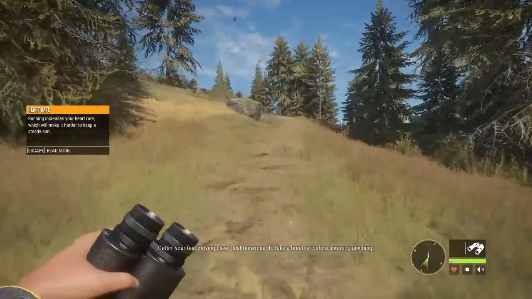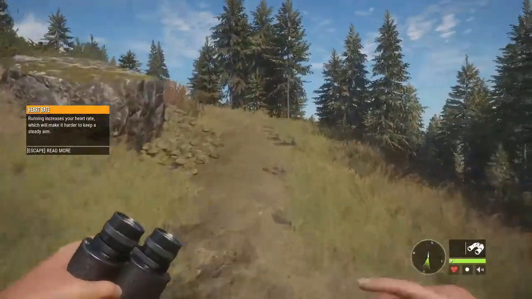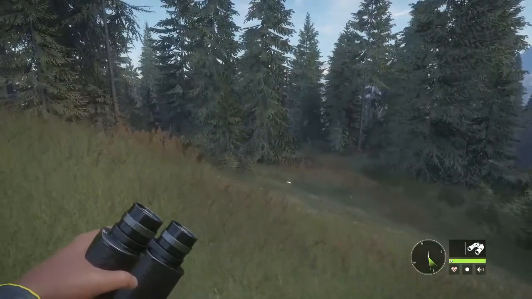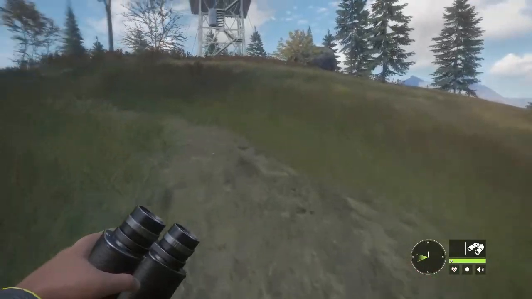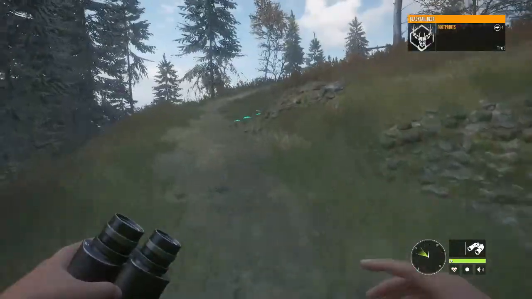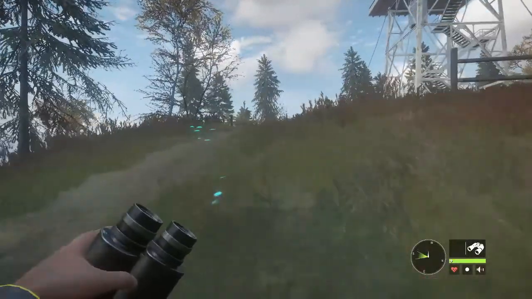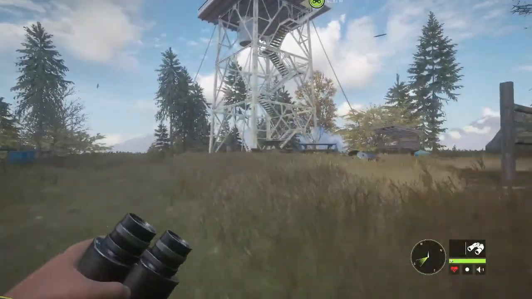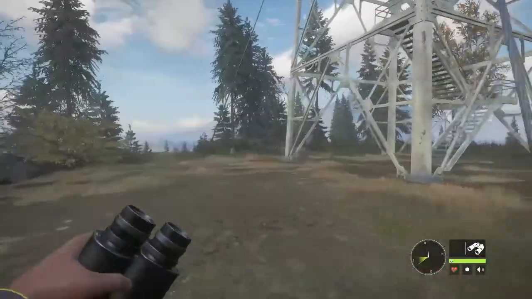Getting your feet moving, I see. Just remember to take a breather before shooting anything. You got it, Doc. Now, because we have been running, there's not going to be anything nearby us here. Usually when you run, you can see the indicator down below, kind of in that lower right again, a little speaker icon. You can see that it kind of shifts based upon the noise we're making. If you're in between that 1 and 2 range, they can usually hear you between 25 and 75 meters. So anything in that range while we've been running would be spooked off.